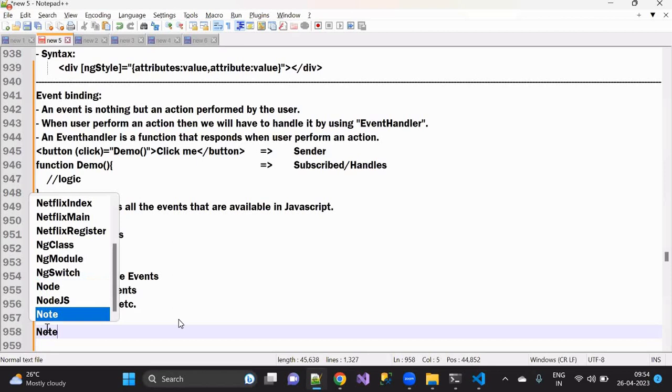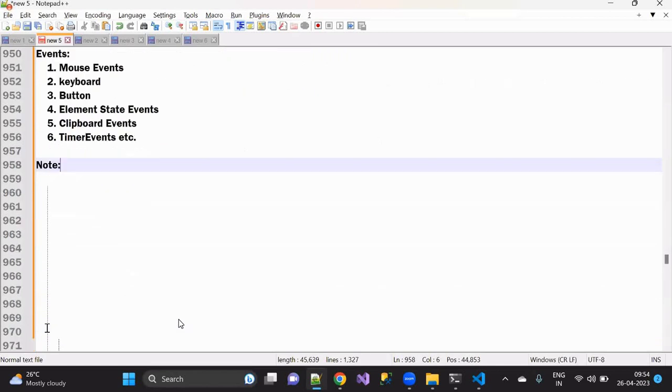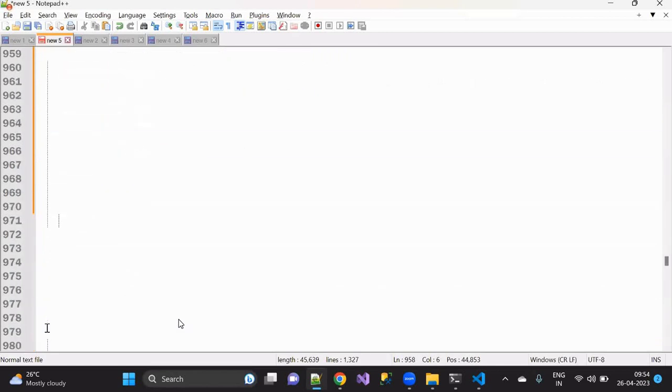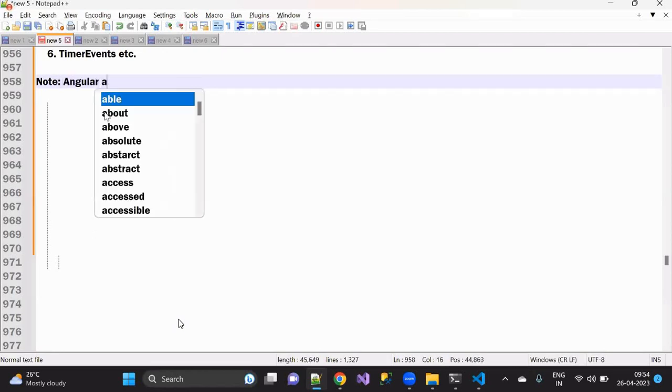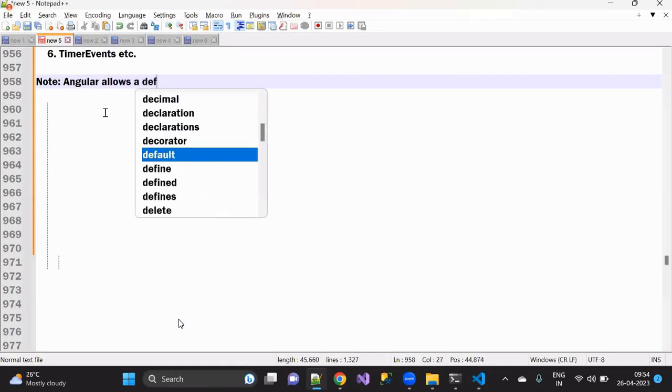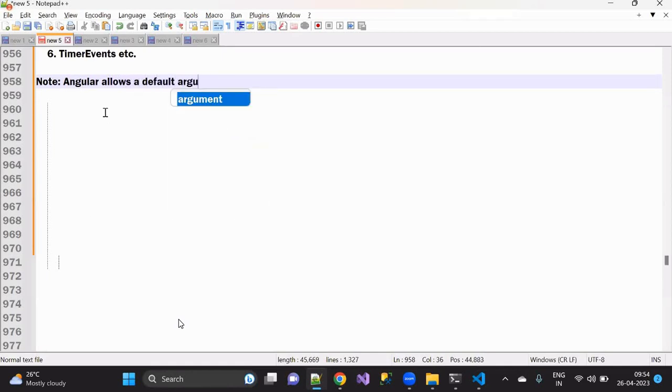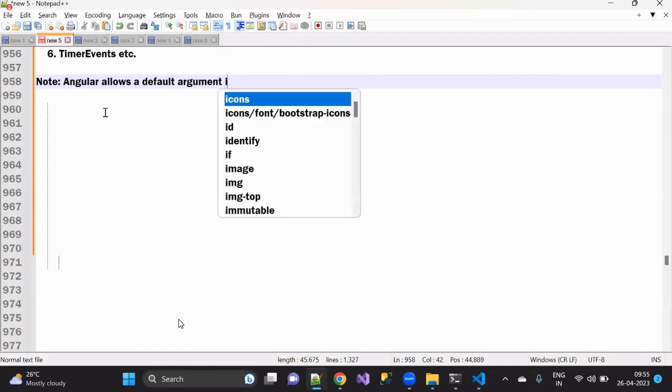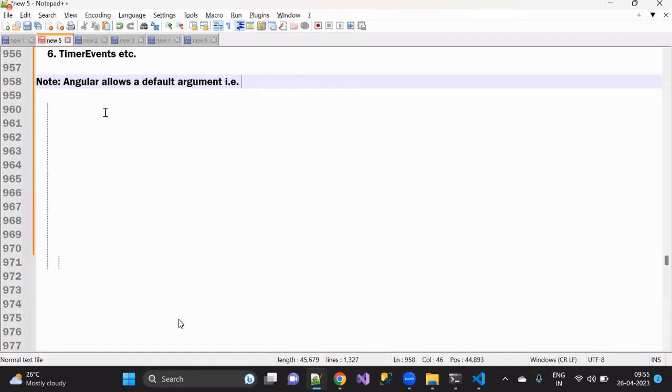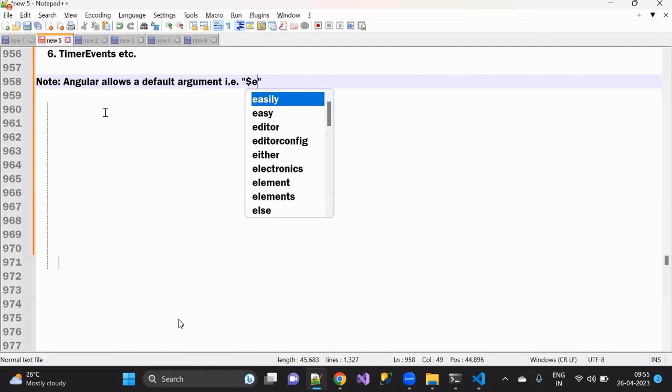One note I'll write, it's very important. It's not the feature of Angular. It is generally the feature of JavaScript. Just a simple note: Angular allows a default argument that is a dollar event.